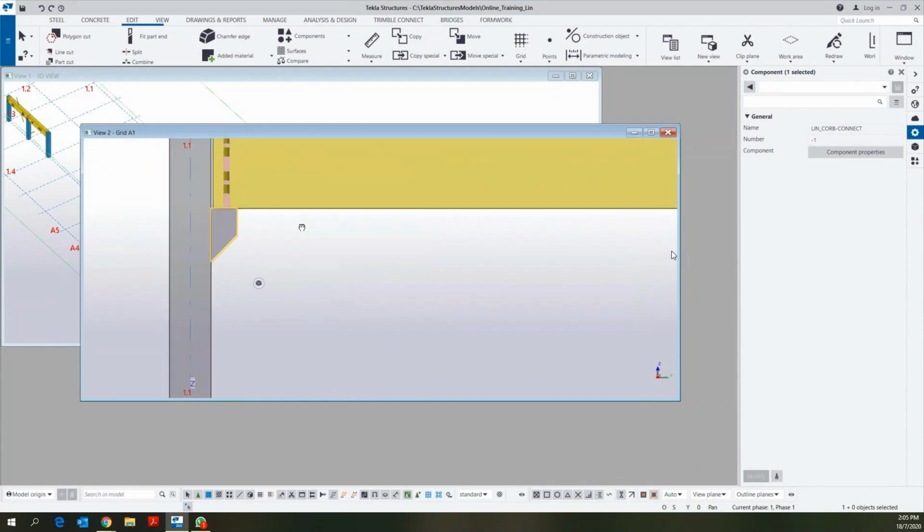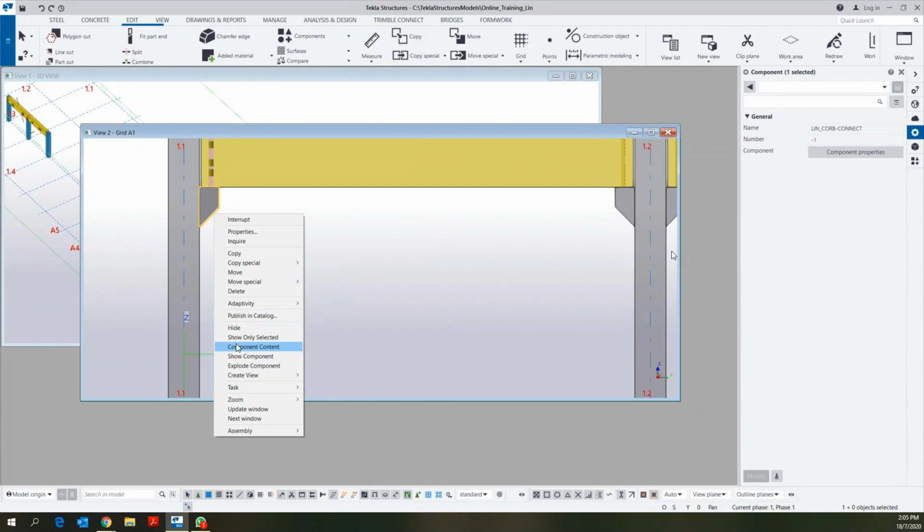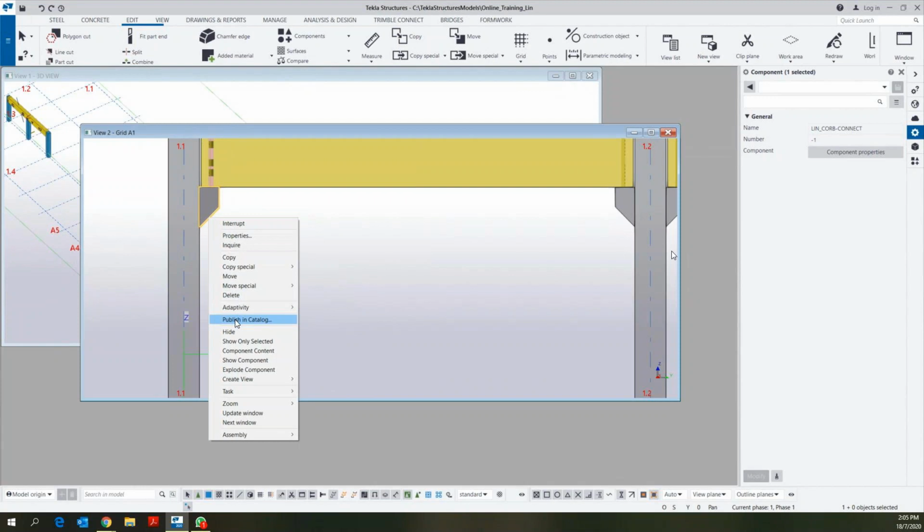So what you're trying to do here? No edit custom component. Okay, can you give me your control?